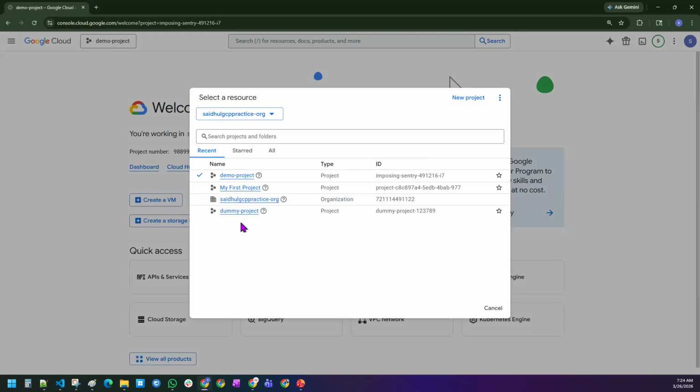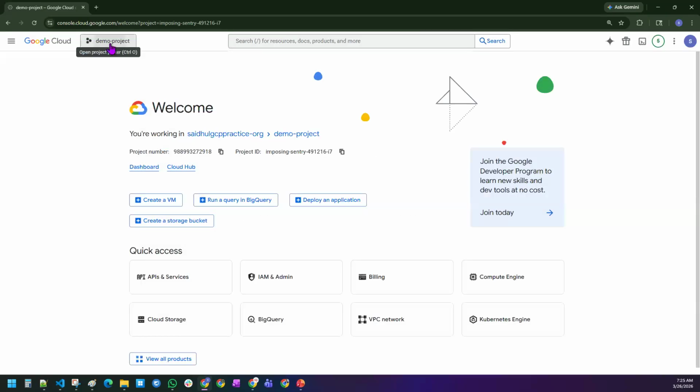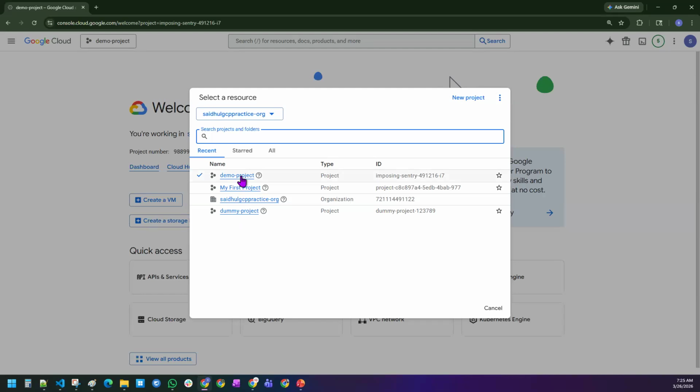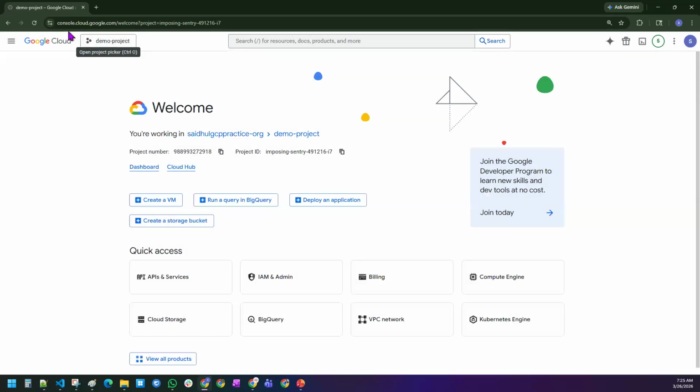For now, a project is a resource container; you can think of it like that. All the resources are contained together. For example, when you work in a company on a project, a manager will be there, multiple developers will be there, and that group of people we call a project. Similarly, a group of resources we call a project in the Google Cloud Platform. We will see it in depth in the next session. For now, this is called the project area, where you can create a project or select an existing project.